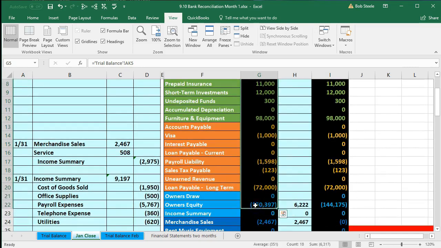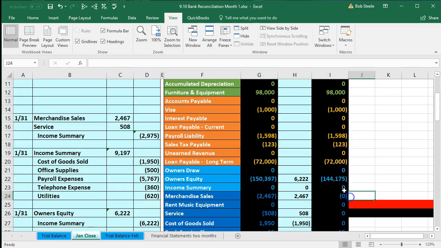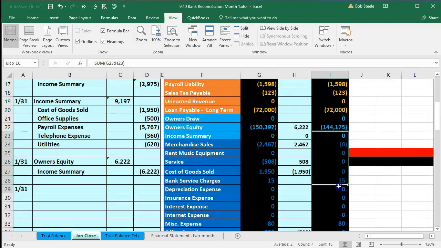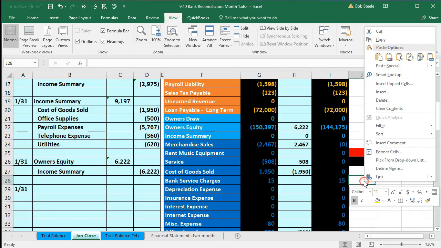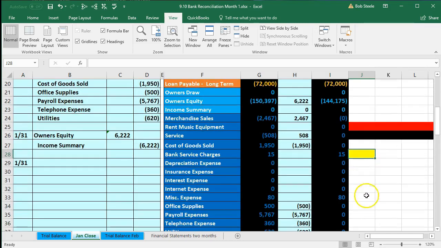Now that we go back in here and we look at it and we go through all these accounts which should be 0, we all of a sudden have this account just popped up and it's not 0 anymore, and this account just popped up. Of course, the 15 bank rec and the miscellaneous. And those are going to be items that we have now adjusted, and therefore it throws off our closing process.